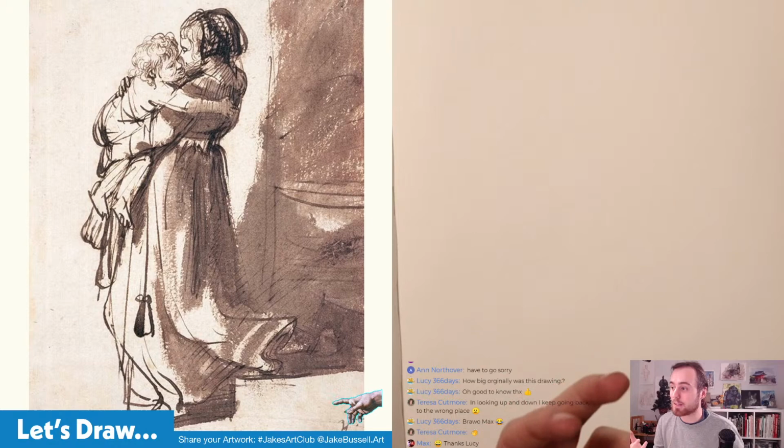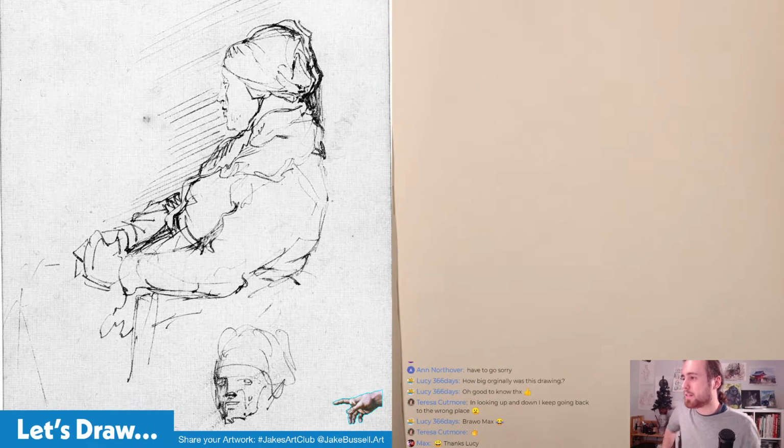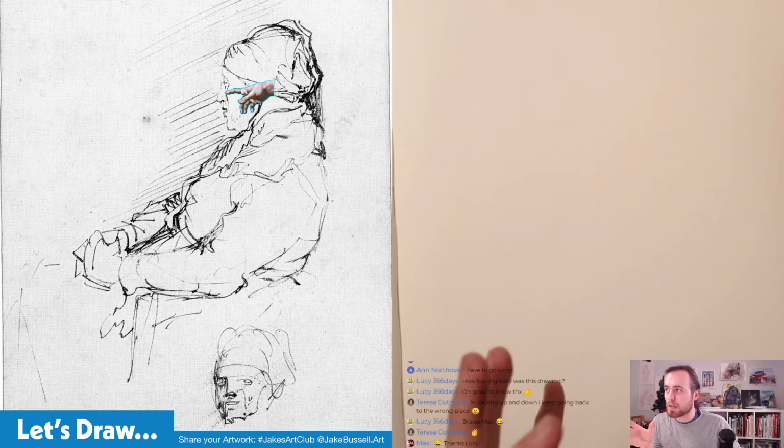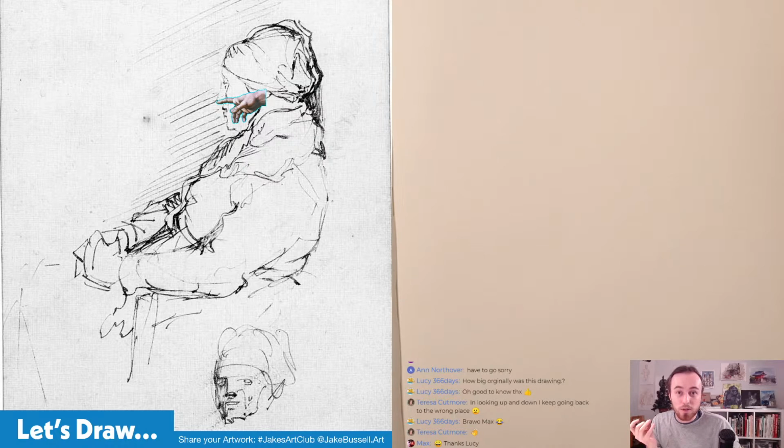What else have we got? This is a side profile of a woman. And there's some really good learning points here. Again, he's got that minimalistic face. And the lines are darker in the shadow. Darker where, if we remember back to when we were looking at the shadow areas of the face, he kept them dark lines for there. Real dark here.